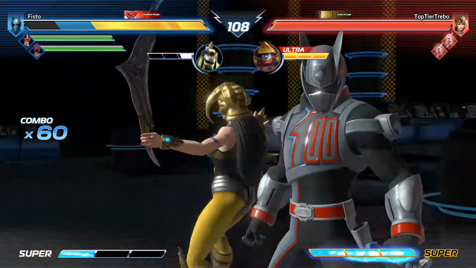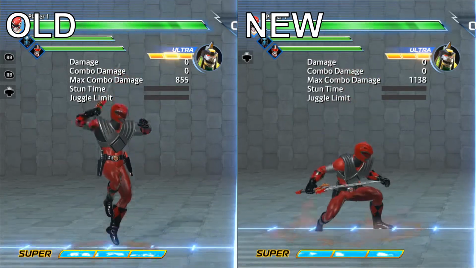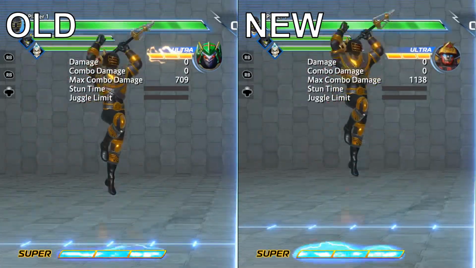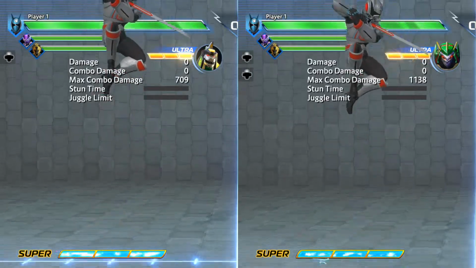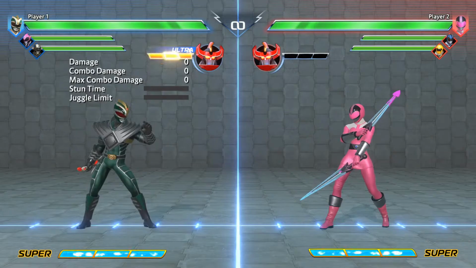Now, before we get into specific character changes, a lot of characters had their jump height gravity changed, specifically, which includes Jason, Kimberly, Magna, Trini, Trey, and Dog. Now, to get into more specific character changes, we'll start with Tommy Oliver, or as many people probably know him, the Green Ranger. Tommy actually has a good amount of changes.